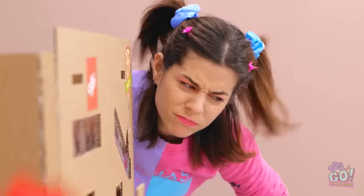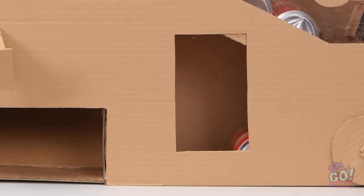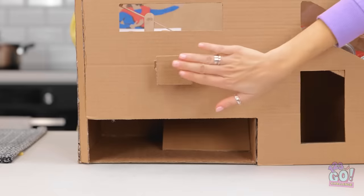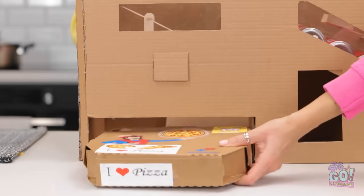Nothing's happening. Obviously. You need money. Gimme! It goes in here, right? I want a soda. Hey, look at that! It works perfectly. It's so cool, Granny. I still got a coin left. Let's try the pizza. Whoa! Did you see that? Mmm, nice and fresh. This is just what I wanted. Enjoy it, sweetie.